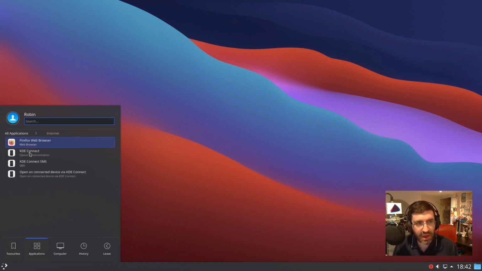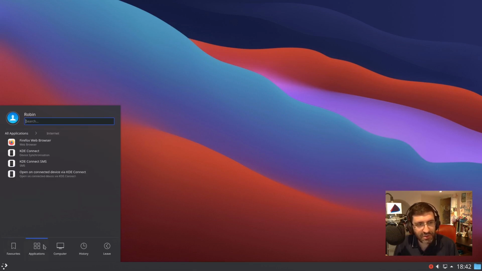So internet, out of the box, you've got Firefox as your default browser. Again, you can go and download others. As it's an open KDE platform, you should hopefully be able to have readily available to you browsers such as Opera, Vivaldi, and Chrome. But if you haven't, then obviously because it's Ubuntu based, then you just need to go and download the deb files for each one of those browsers of your choice.